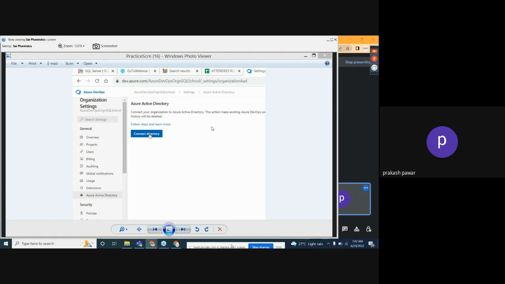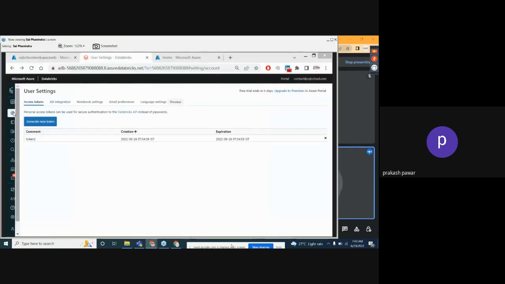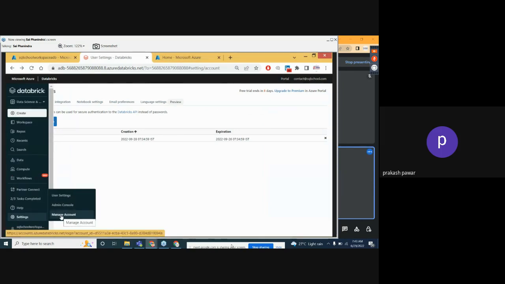That is one way. Another interesting way is, no, I don't want the entire Active Directory to be connected. I would like to have only the currently available workspace users have the AD or the DevOps permission. Then comes this option, manage account. I repeat again, from dev.azure.com, the entire AD can be granted permissions for your organization.